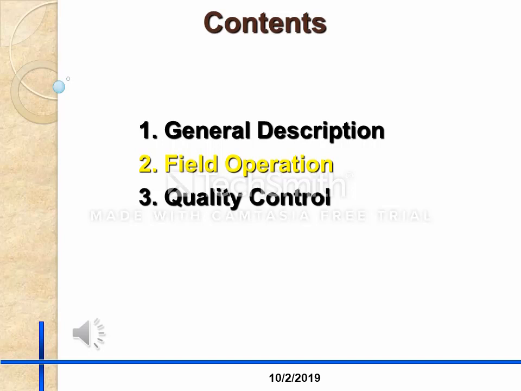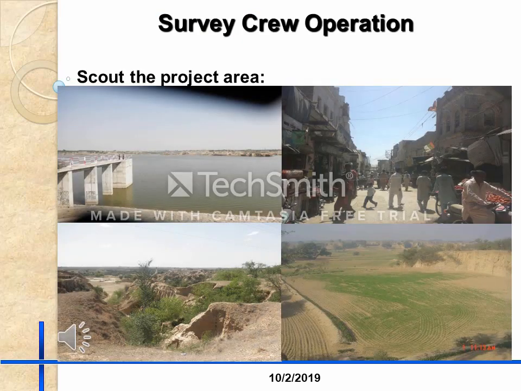Now we will talk about the field operations and the equipments that we use in the seismic field. Prior to deployment of field teams, crew management visits the operational area, which is technically called scouting of the area.